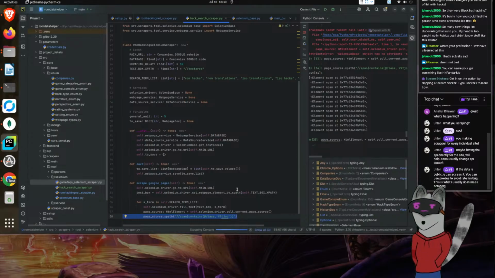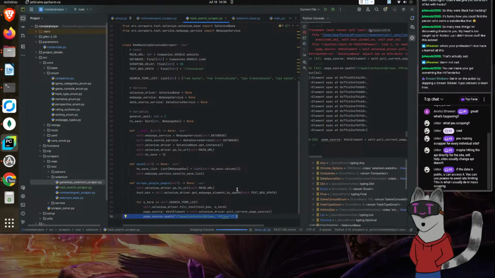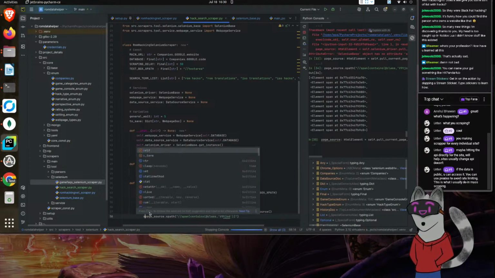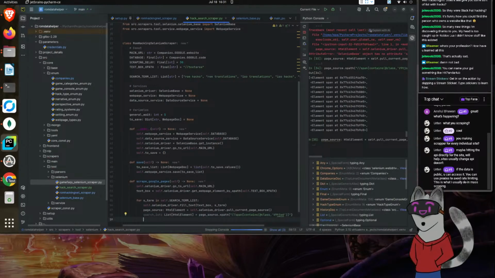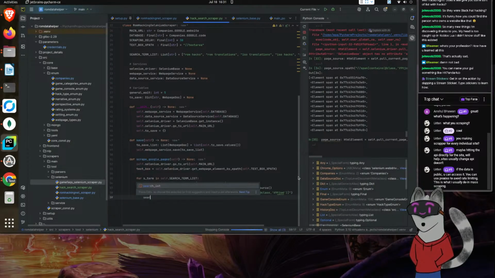And, oh, I think that worked. I think we just need to look for that. So we have a bunch of different elements. Let's go ahead and we'll call this the search list. This happens to be a list of, not strings, but HTML. I think they're still HTML elements. There we go. And then from there, we can then do search list. Let's actually put an L in there. There we go, search list.